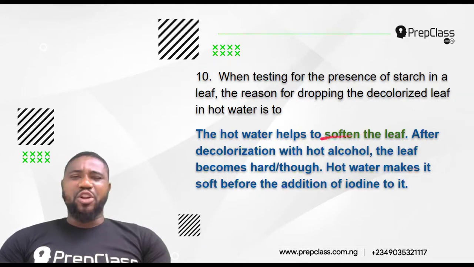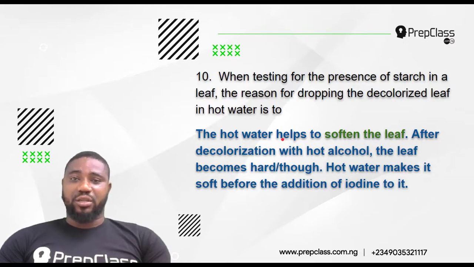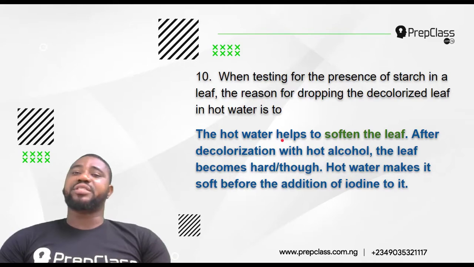Now, I don't know if you've performed this experiment when you were in school, where I want to use a leaf that has been photosynthesizing to test for the presence of starch. That leaf is first of all harvested, then it's dropped in boiling water for some seconds, about a minute or so, to kill the leaf. Boiling water first to kill the leaf. After that, we remove the leaf. We now place it inside hot ethanol or alcohol. The hot ethanol removes the chlorophyll.